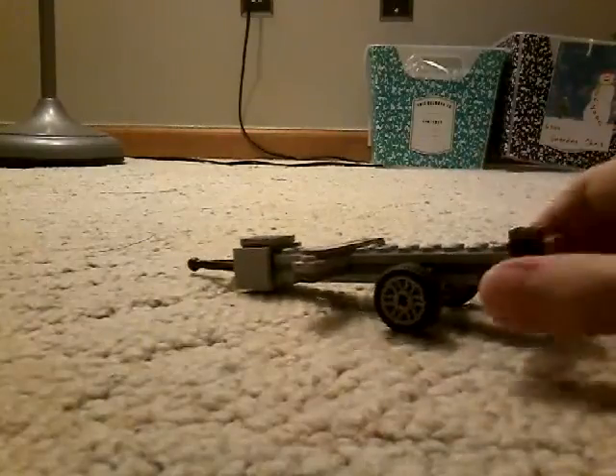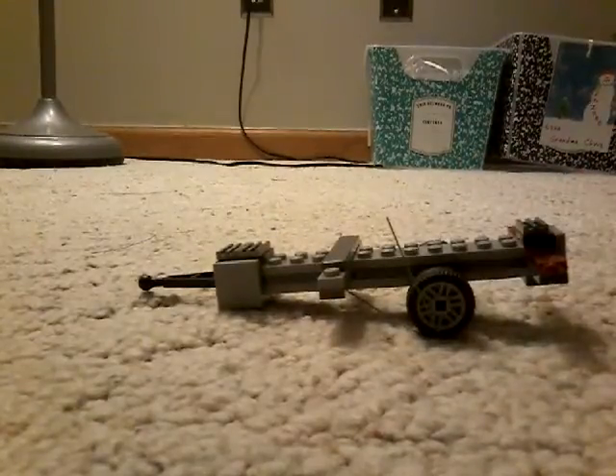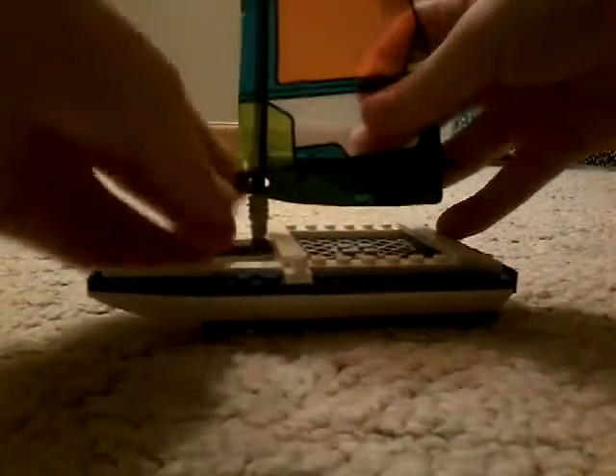Okay guys, I'll get the boat - be right back. So I got the boat and you're probably looking at it like, what the heck is that? Well, that is the boat. First of all, you can see that the sail falls down - let's take it off, put it back, and there it is.